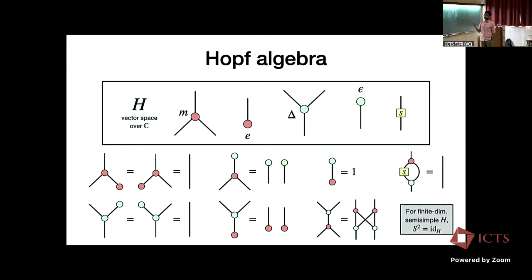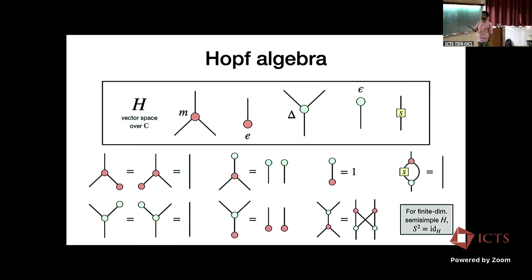There's a further simplification because we are dealing with semi-simple Hopf algebras. Why are we dealing with semi-simple Hopf algebras? It's because we want the representation category to be semi-simple. And this is the kind of symmetries people talk about in QFT. These are where the lines can always be decomposed into some simples. So this is not a very drastic assumption.